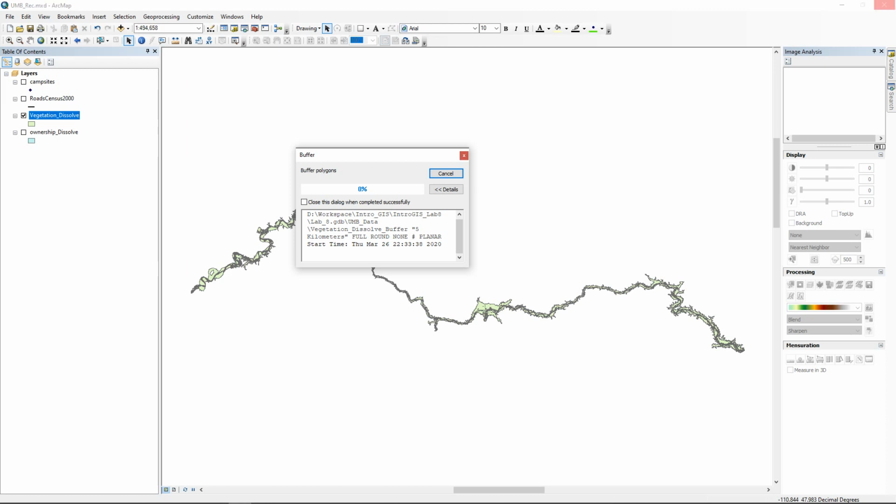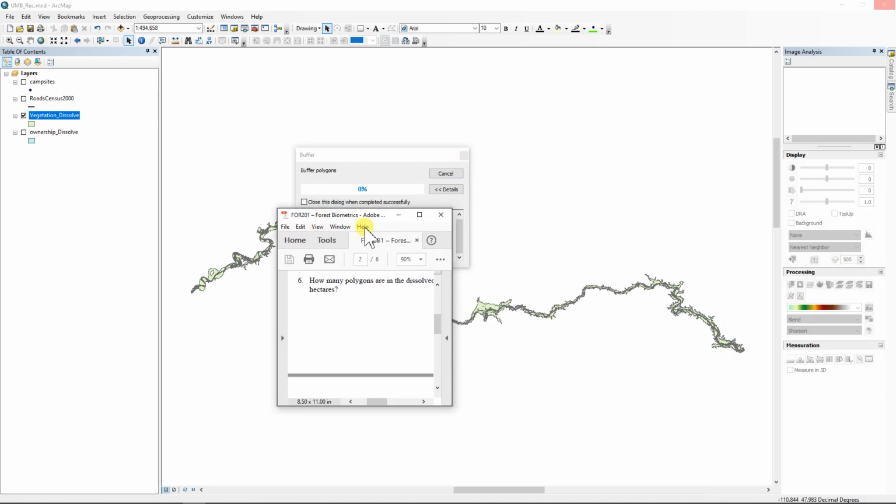Might take a second, it's a lot of area that it's trying to work with. Sometimes patience is a virtue, especially in GIS. That's why I like a nice cup of tea as I do my GIS. So I hope everybody's safe and healthy at home during this crazy COVID experience. Maybe years and years in the future, people will listen to this video and go, what's that? What's he talking about? And look it up. I'm sure there'll be a Wikipedia page. All right.